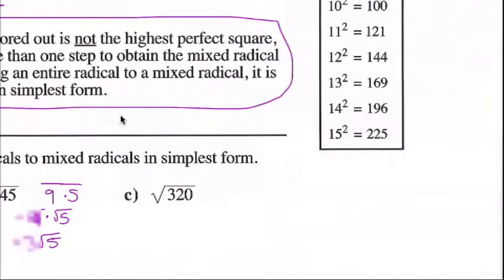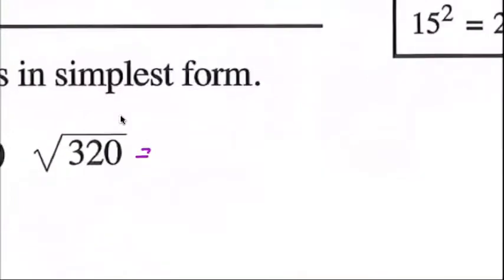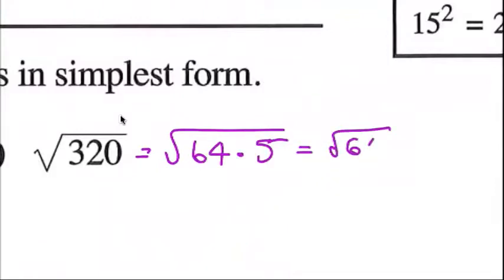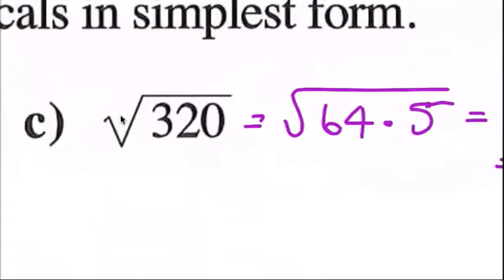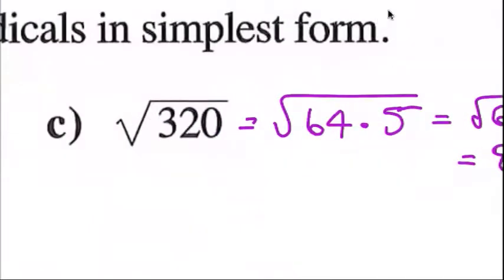So 320. What is a possible number that's going to go into 320? I'm going to tell you, I think it's 64. The square root of 64 times 5 is 320, which is equal to the square root of 64 times the square root of 5, which is equal to 8 square root 5. Now, by prime factorization, maybe I couldn't tell if that was 64. And the bigger the numbers are, the harder it is to see those perfect squares. We did this one because I kind of gave you the hint. I knew it was 64 because I did the question previously. But maybe you didn't, and you're stuck trying to figure it out. You'd have to do a lot of trial and error to get there.